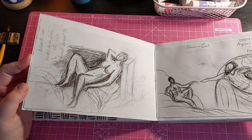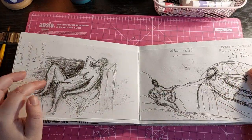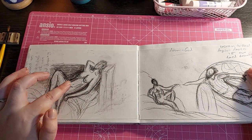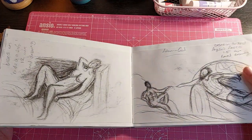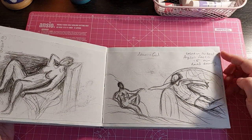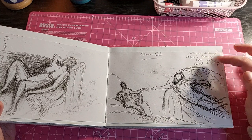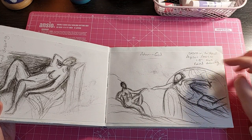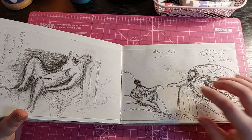12-minute time drawing. You see here, obviously, the difference between 1 minute and 12 minutes. I was focusing more on the shadows and stuff. I'm actually quite pleased with that. That turned out pretty well, to be fair. Adam and God, obviously that's a famous painting, based on Michelangelo's fresco. 15-minute time drawing. Not too bad there. Got his little six-pack.